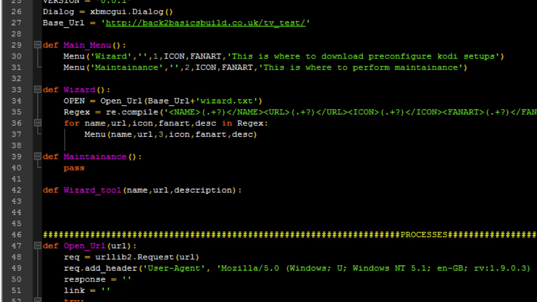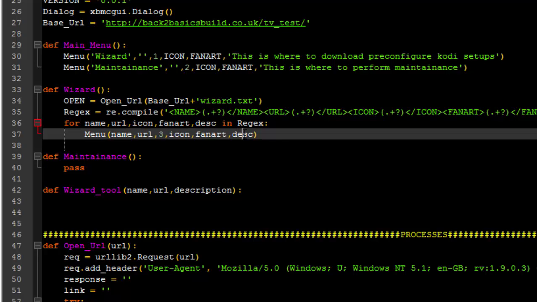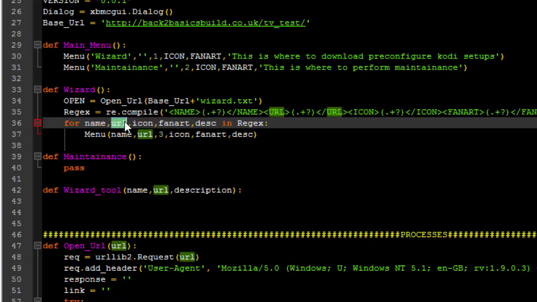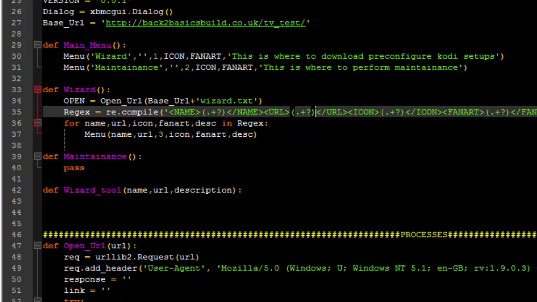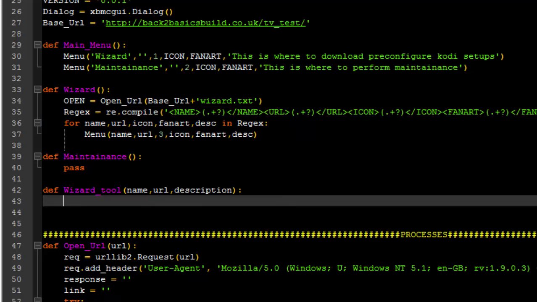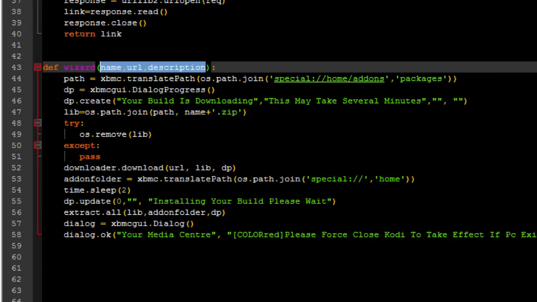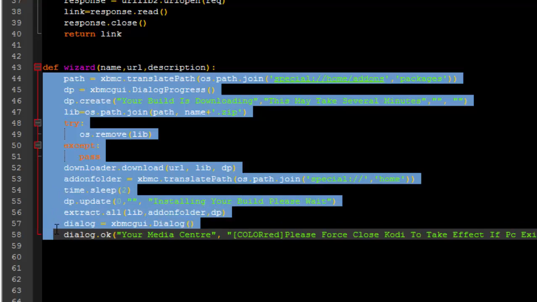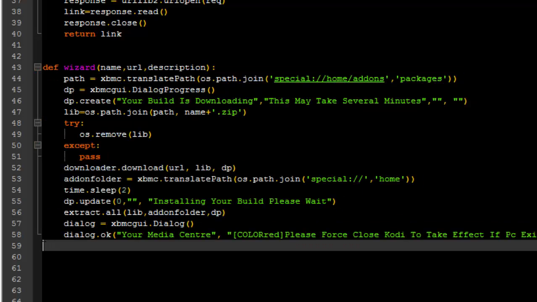You can call that whatever you want up here, as long as it goes in the 6th part of menu. It'll know it's a description. Obviously that's the name, URL, but you can call them what you want. It's just because I've defined them there as results off here, you can use them like that. So yeah, so it does that. Let's just grab all the code over. It might be easier just to go through it than typing it all out.